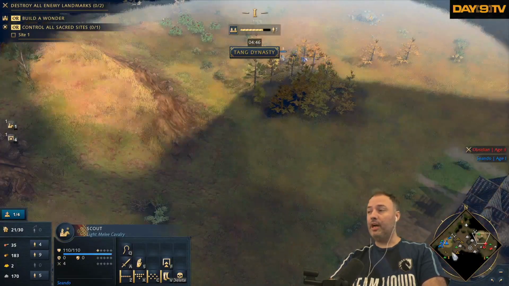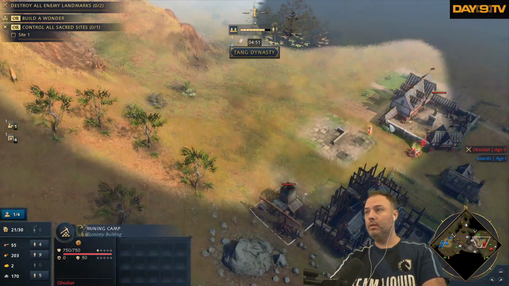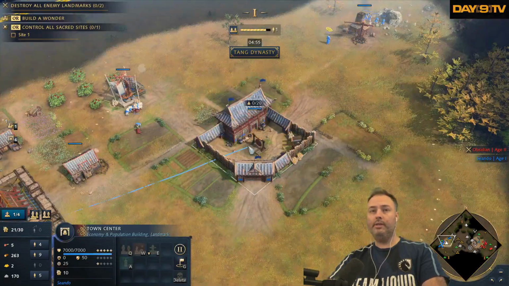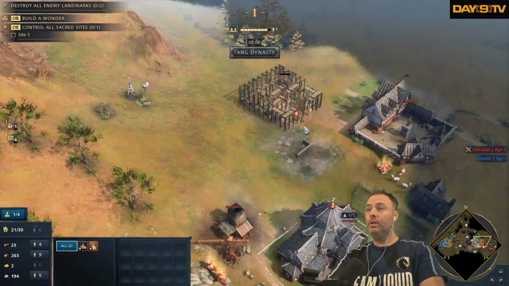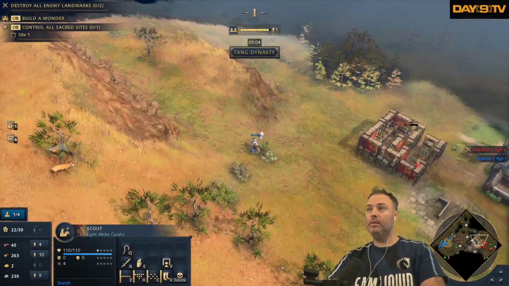If I were up against English, I might put several onto this landmark to make sure it finishes early. Barracks is going down. Alright, great. So I'll probably just get an archery range. Really, archery range and pikemen, as expected.